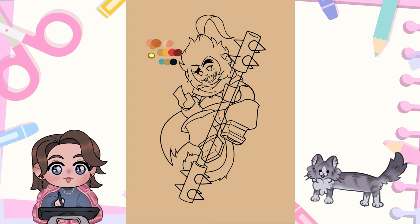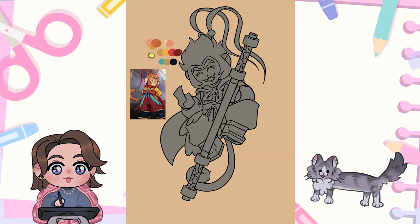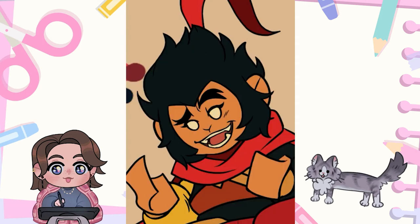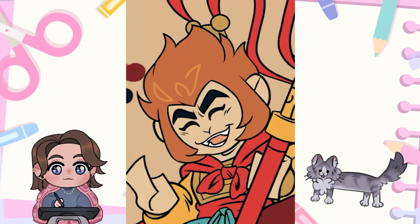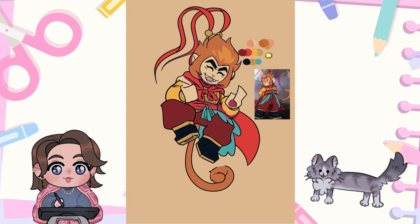After I've blocked in the line art for Macaque, I finished off the staffs on both of them and started blocking in the colors. I bring in another reference sheet because I couldn't quite remember where all the colors go on the outfits. Now I'm going through the shading — I think I'm putting this on a multiplier layer. It's just a purplish shade. It's not the exact same one they use in the show but I personally liked it better — it brings a little more interest into the piece.